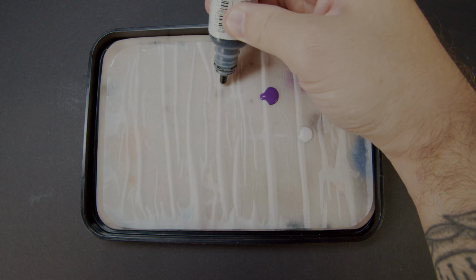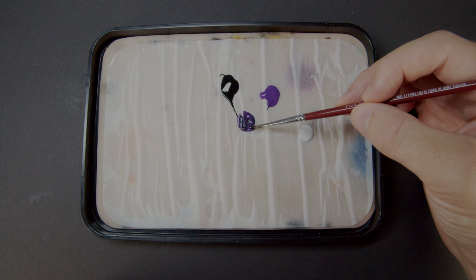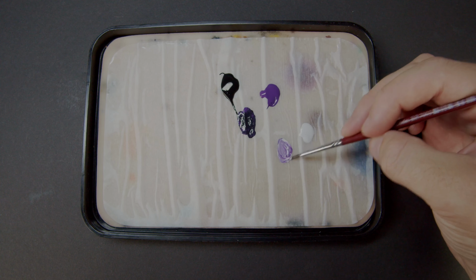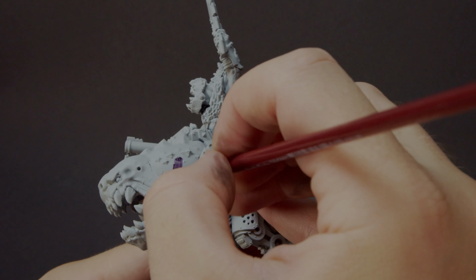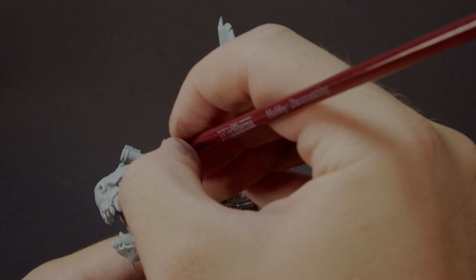I'm going to paint the Squigosaur, the thing our orc is riding, in a purple color. I'm going to mix my purple color and try some wet blending. I add black, white, and the main purple to my palette. Then I mix up a base tone and a highlight tone. Let's apply this onto the model. The dark tone goes all over the mount, trying to leave any non-Squigosaur bits alone.